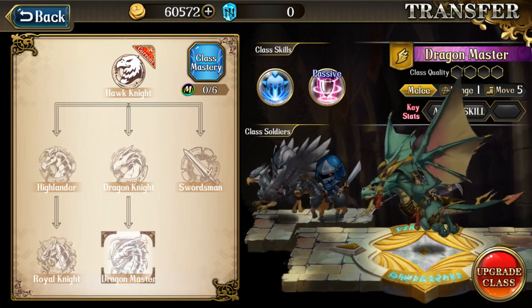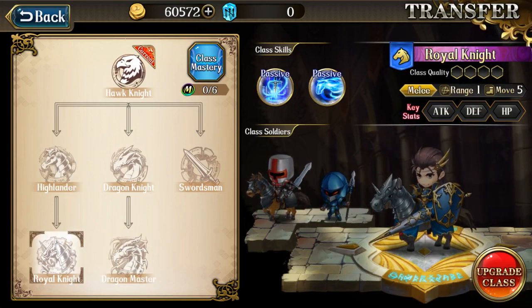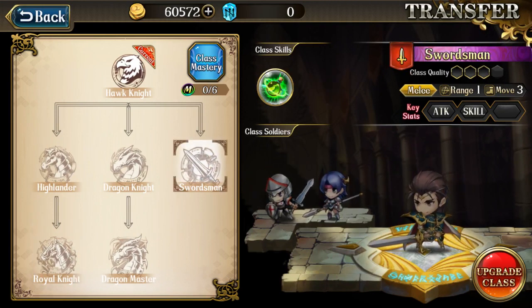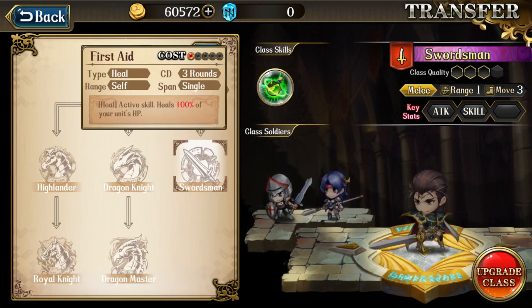He doesn't have the greatest troops. Maybe he gets something better in his unlockable training, but as far as what he gets through his class-ups, not amazing. Now this skill is actually pretty good. First Aid can be really, really nice. It allows him to fully heal himself every 3 rounds. It's a decent skill, especially if you can pull it off. So going down the Swordsman class is not a bad idea with him.